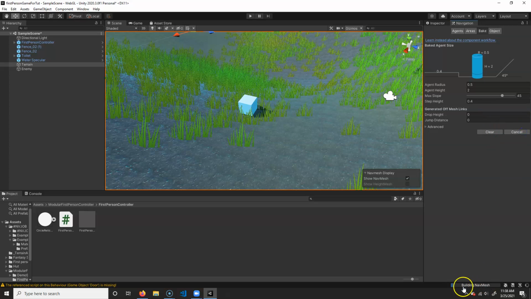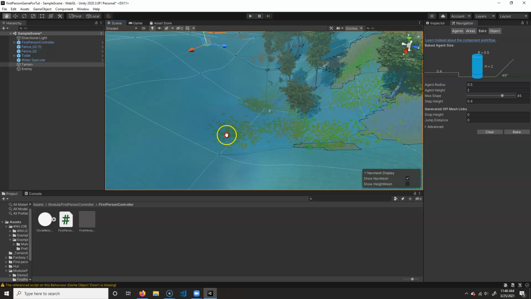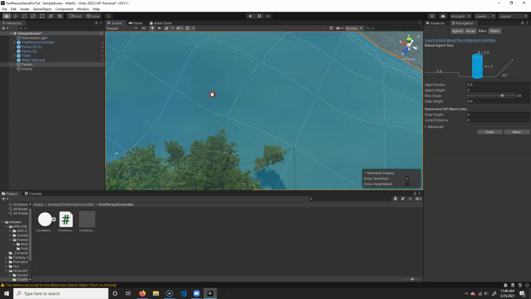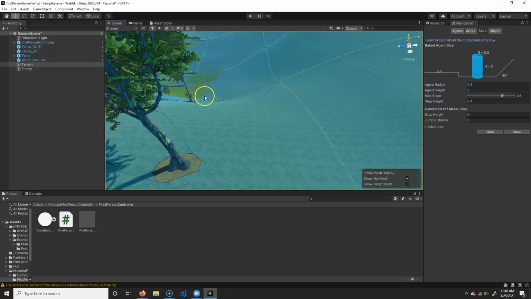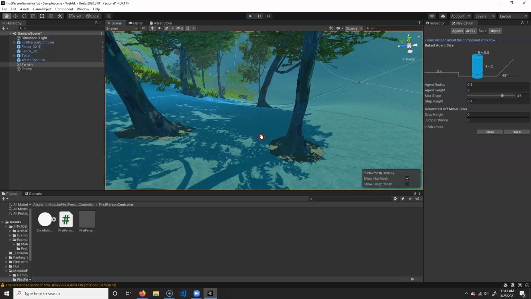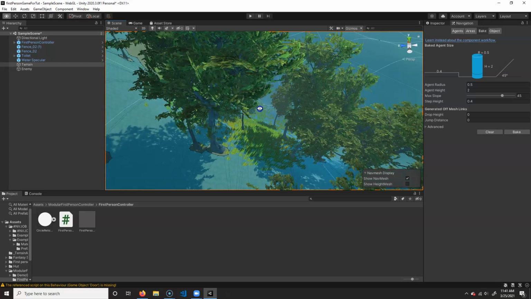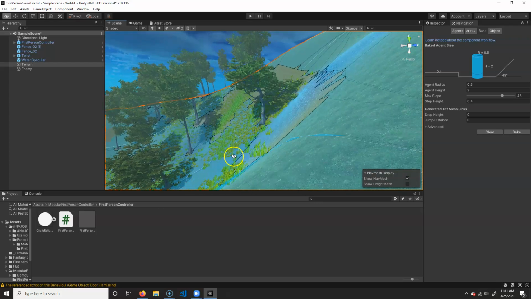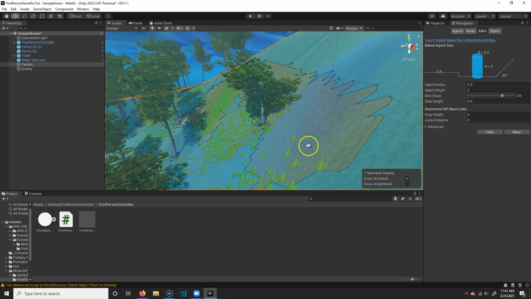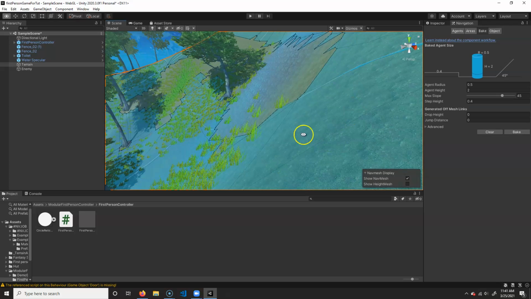Now this is going to take a little while to bake this mesh, so I'm going to pause the video. And then when it's done, I'll show you what it looks like. All right, so when it's complete, it'll look like this. And you can see that it made this nav mesh. What you're going to notice is, wherever it's blue, basically it can go. And where it's not, it will not be able to go. So over here, this incline must be greater than 45 degrees. So it can go up here, but it can't go into this area. It would have to walk around it like that.